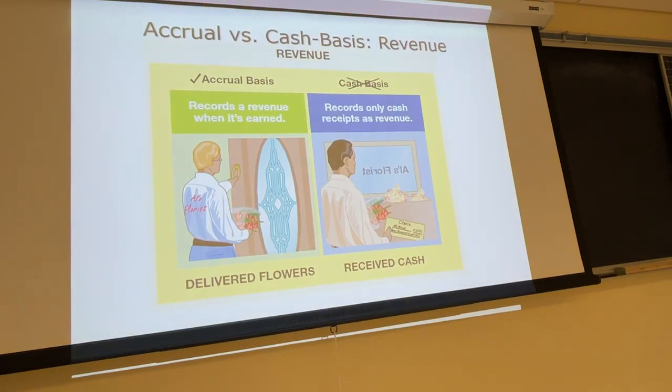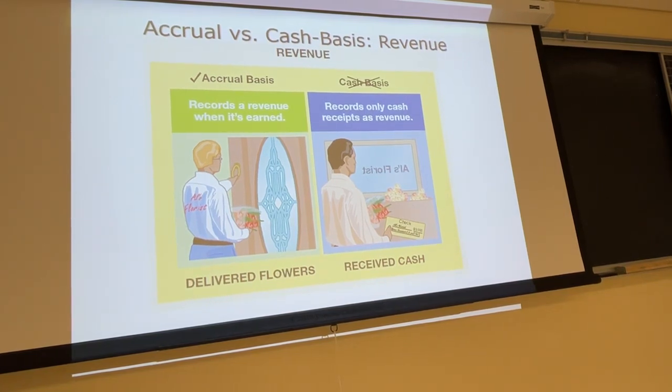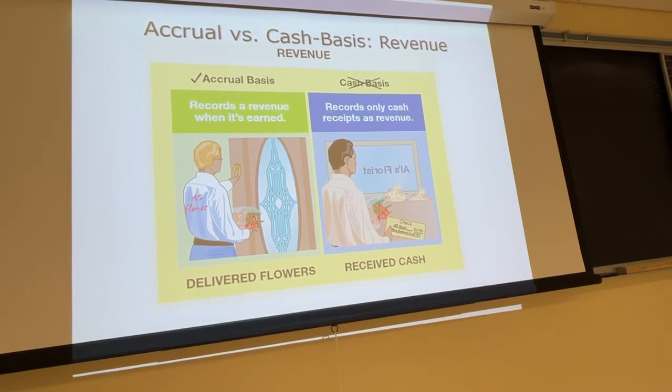Let's say we have a business that's a florist, and if we're using the accrual basis of accounting, when we deliver flowers to a customer, then we have earned our revenue. We've delivered the product, we've performed the service, therefore we can record the revenue from that sale. On the other hand, if we're using the cash basis of accounting, we don't do anything necessarily at the time that we've delivered the flowers. Instead, on a cash basis, what's important is when we receive the payment for the flowers. So we wait until we receive a check in the mail paying us for the flowers, and at that point, if we're on the cash basis, we would record the revenue on our books.